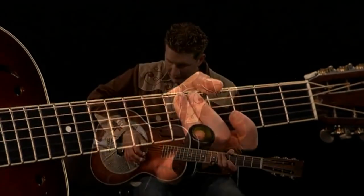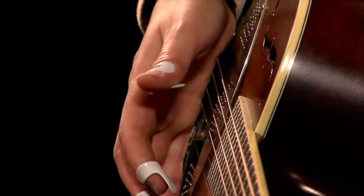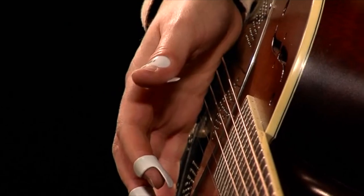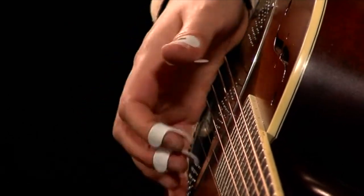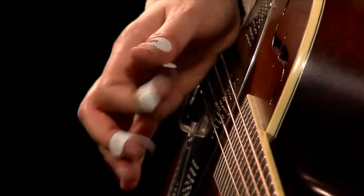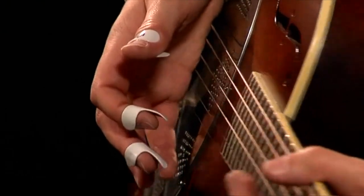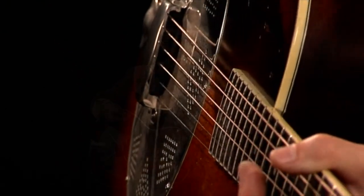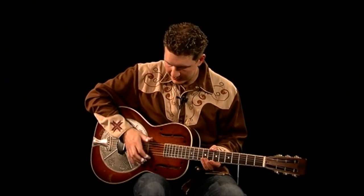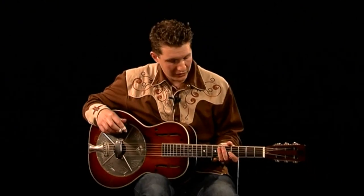So with these brushes with our right hand, what I'm doing there is I'm just strumming up with my first finger. Of course, you could use two fingers if you wanted. And I'm mainly hitting the first and second string. But if I go up to the third string, it's more of a rhythm thing, it's not so much the notes themselves. So you can sneak up a little bit. So that's the second verse.